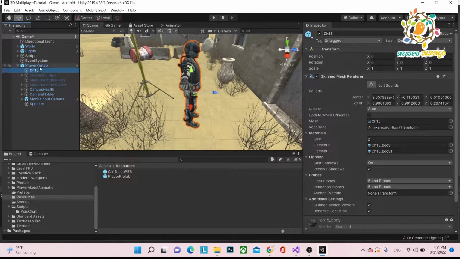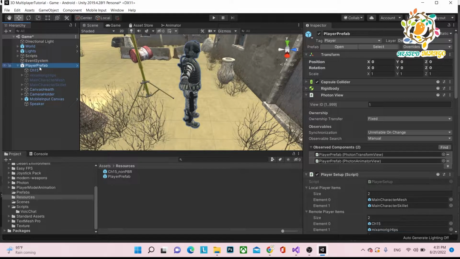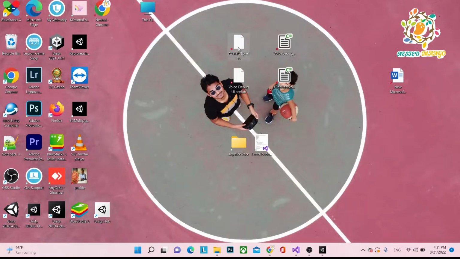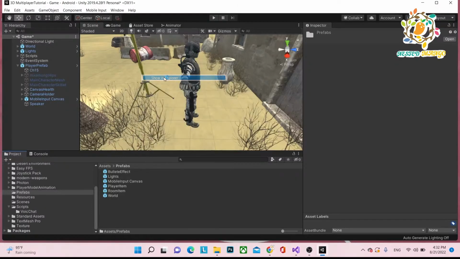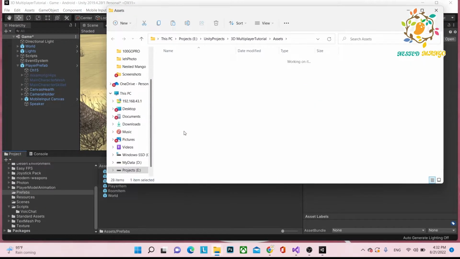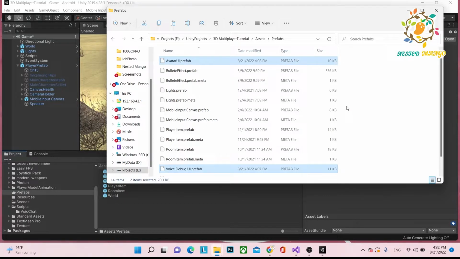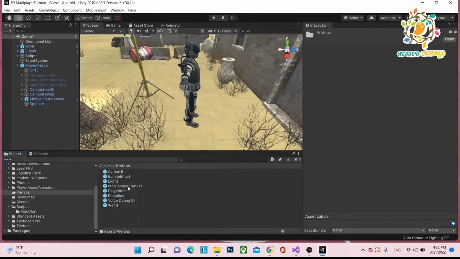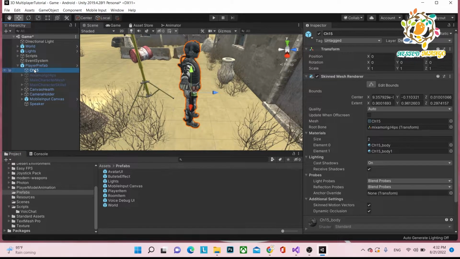So what we are going to do is that locally we want to attach a mic where our user will speak, and remotely we will attach a speaker so that the other player will be able to see whether our player is speaking or not. We have to go to the prefab and download two prefabs. So just copy and paste here. Okay, now we have two prefabs, and the first one will be inside your character.